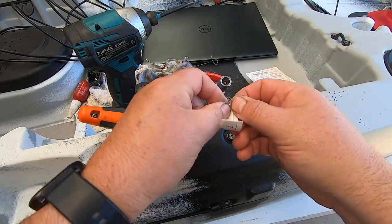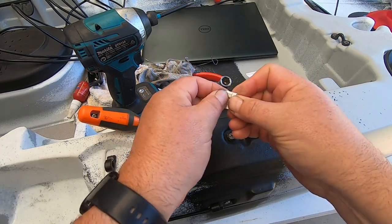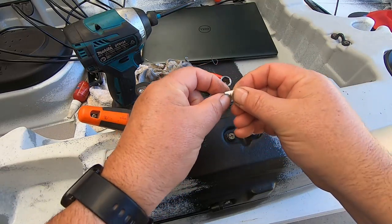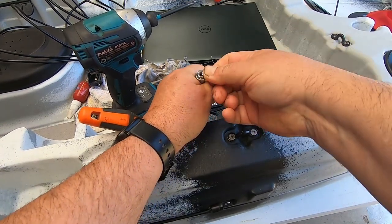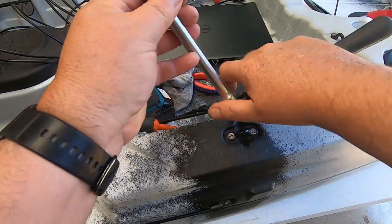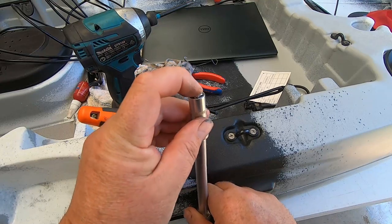Bit of mucking around getting this fixed, but so I'll just roll a piece of paper up like that, jam it in the socket, and we can put a nut in. It'll be sitting up the top of the socket like that. So then when we get underneath, we can get it started easily onto our bolt.